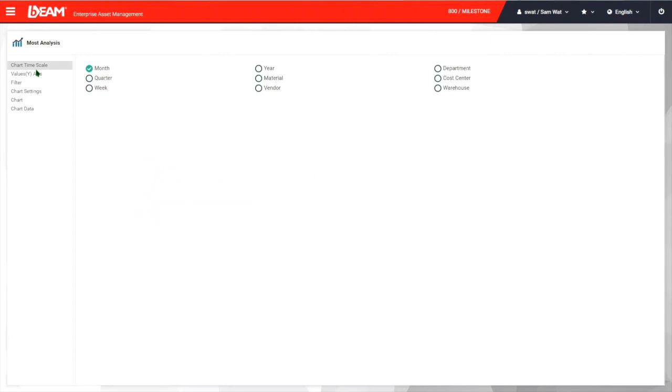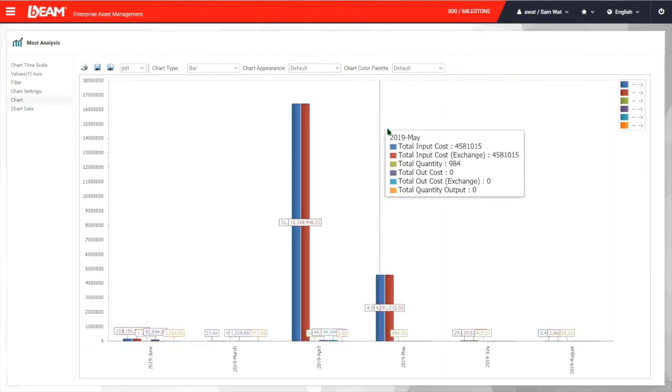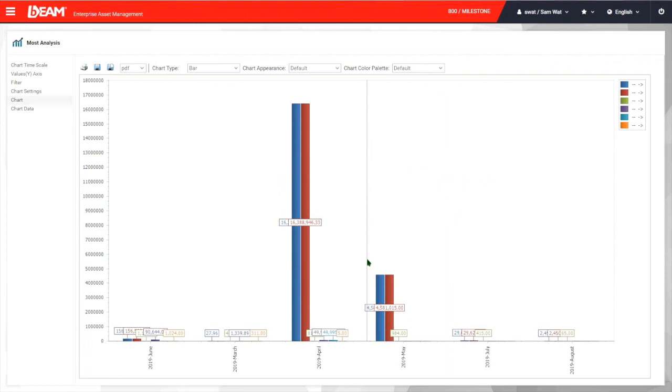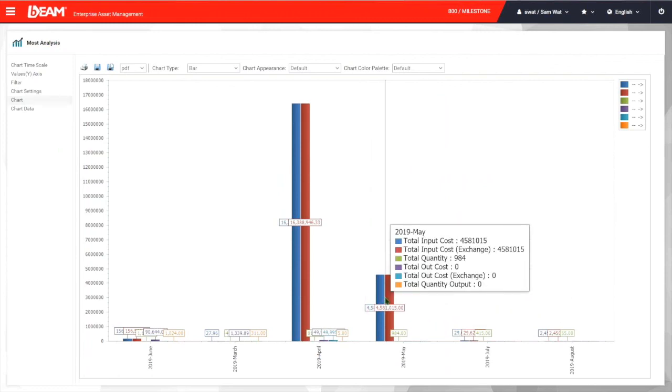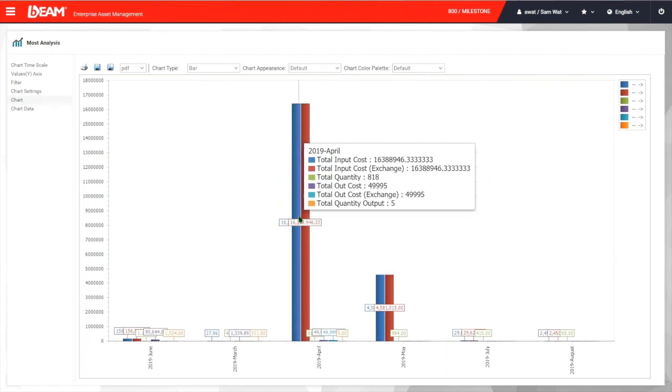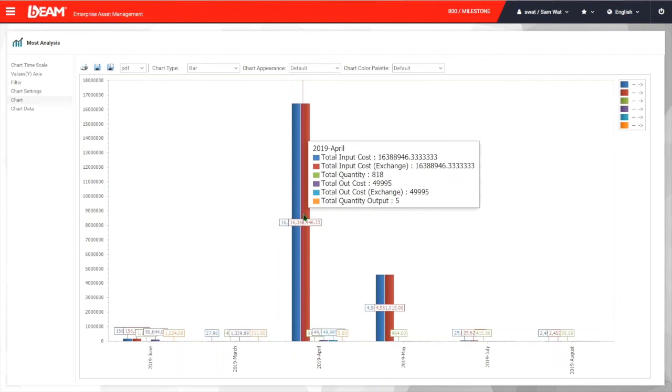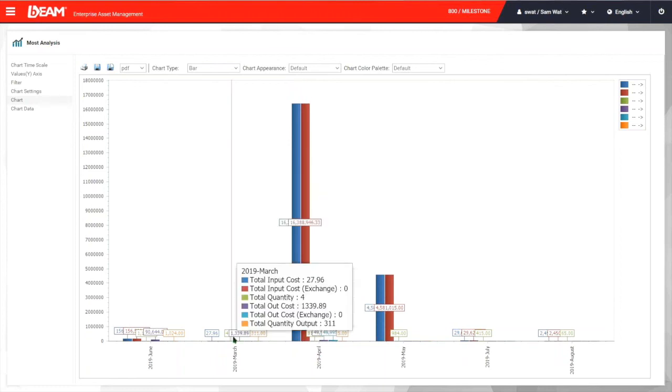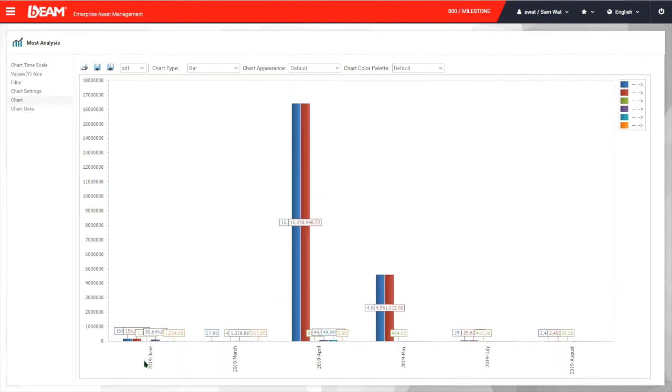For instance, if you press the chart button, it will create charts that will give you a better overview of your materials. When you hover your mouse over these screens, you will see a brief overview of how your products are being used. And the graphics has also different dates, so it's very useful.